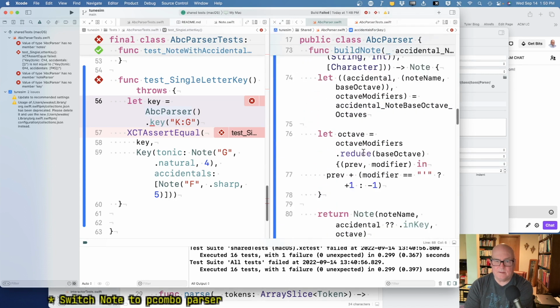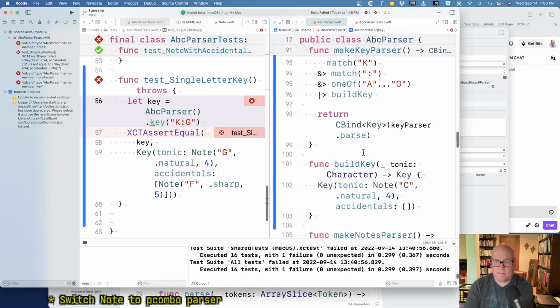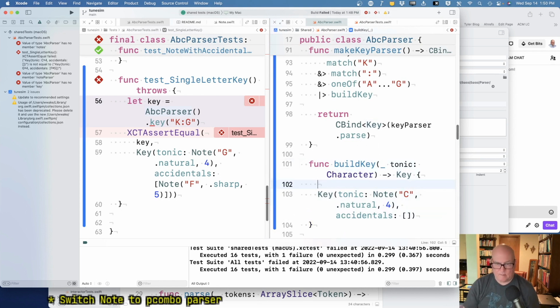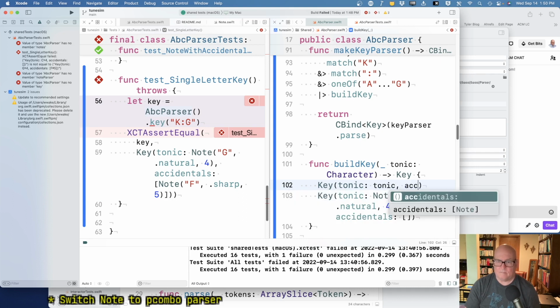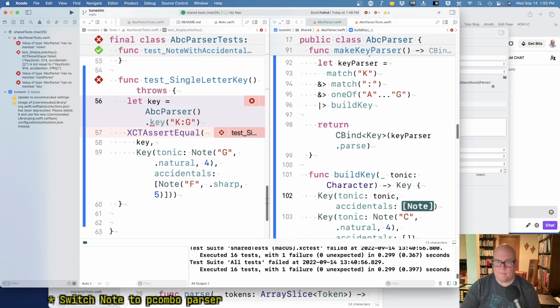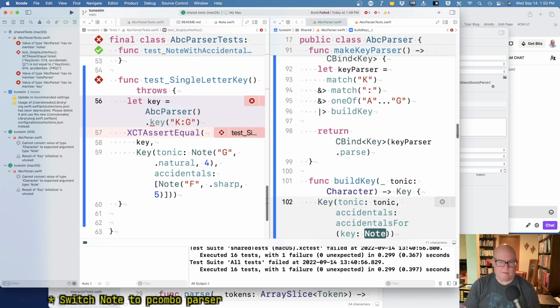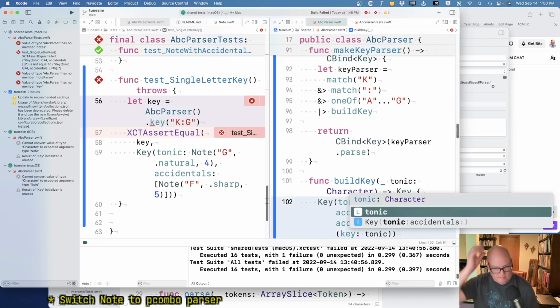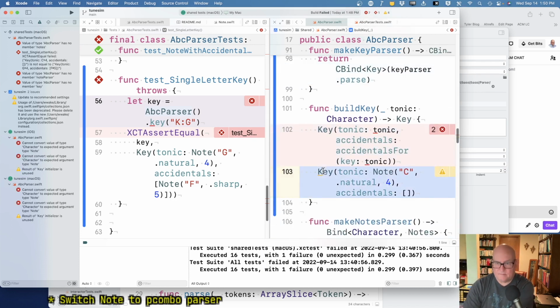Where's build key? And this is our function. Accidentals for tonic. That's gone.